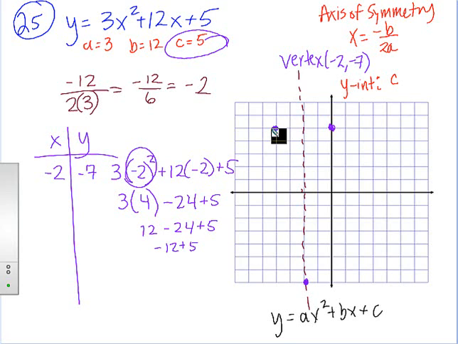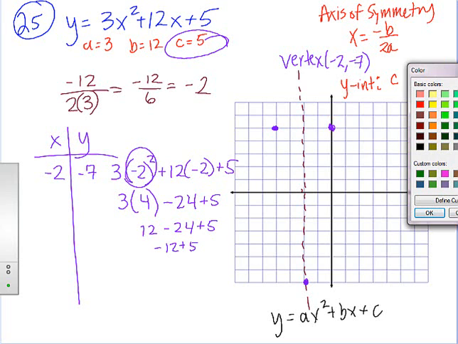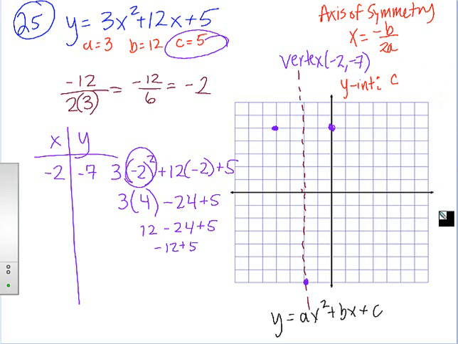What's the whole point of the dotted line? It's symmetrical. So everything on the right side is the same thing on the left side. It can be folded in half. Yes, you could put it over here as a point if you wanted to, but we can just put it right on our graph.